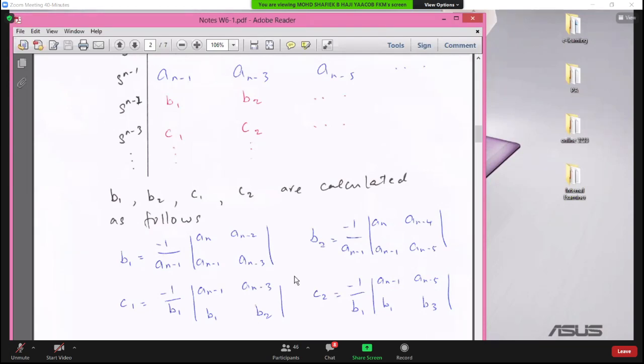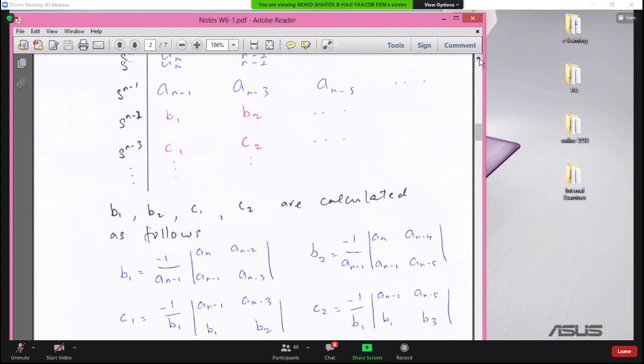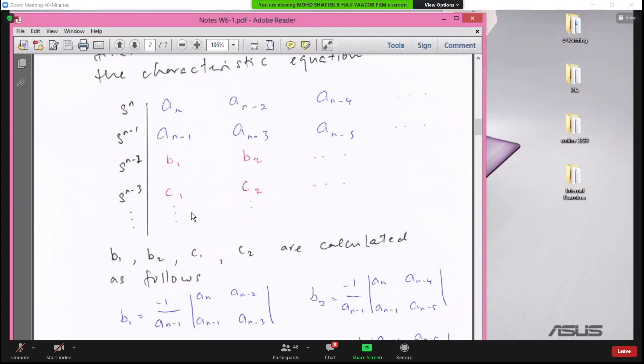Humans always look for patterns. You look up to the night sky and suddenly see, okay, there's Orion, there's the Big Dipper, something like that. So if you can see the pattern here, then we are in business. You can now compute the rest of the elements in the table, and to test whether the system is stable or not, all you have to see is column 1, the first column. If the signs of the elements of the first column are the same, then you can say that the system is stable.